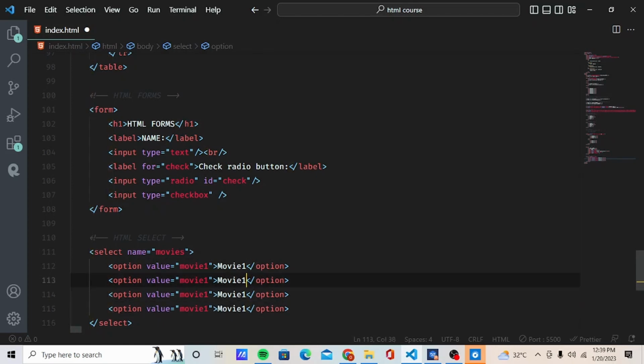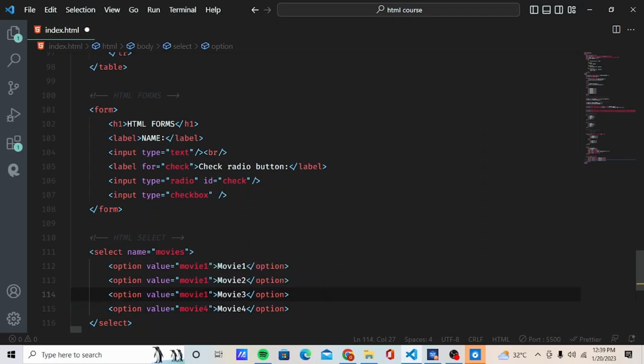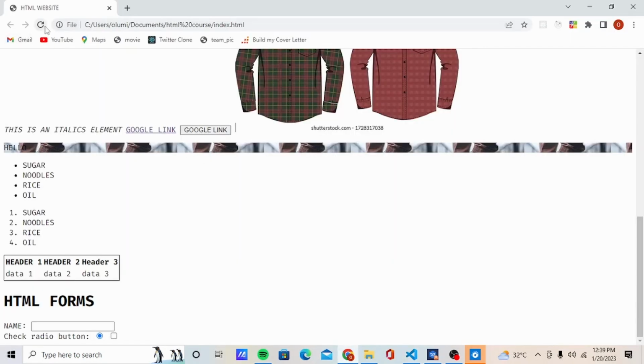I say movie two, movie three, movie four. Same thing here, 3, 2. Okay. So let's see what we have in the browser. Refresh.